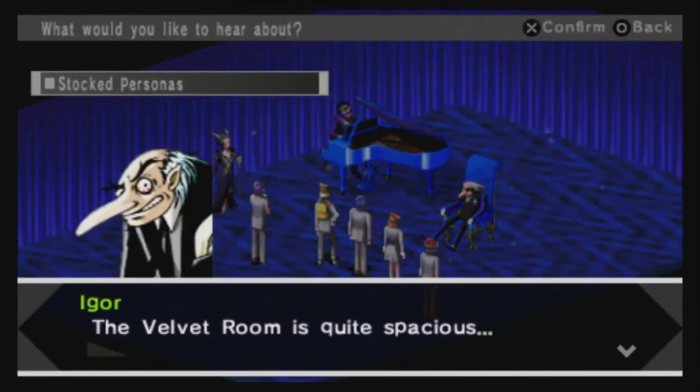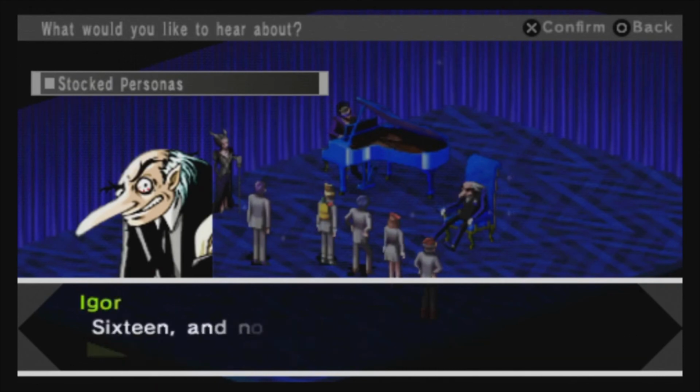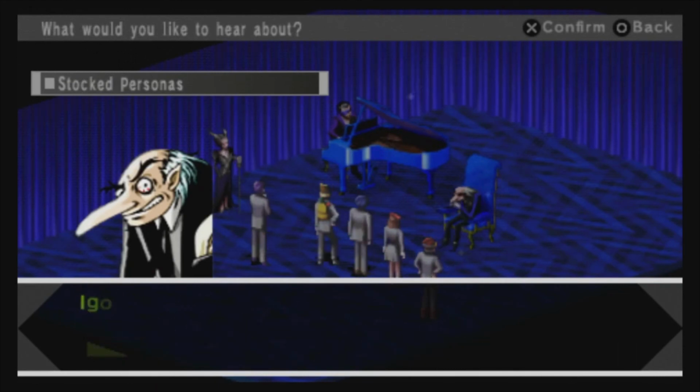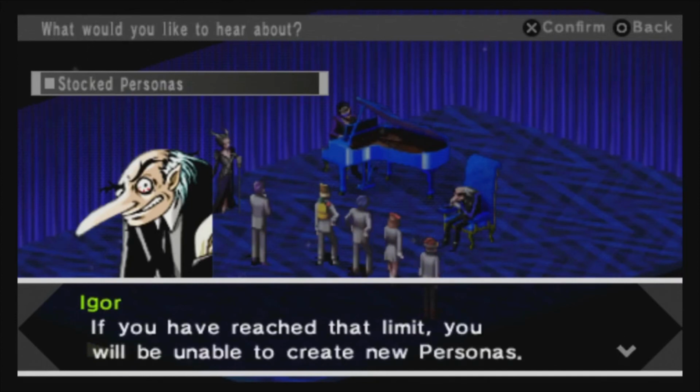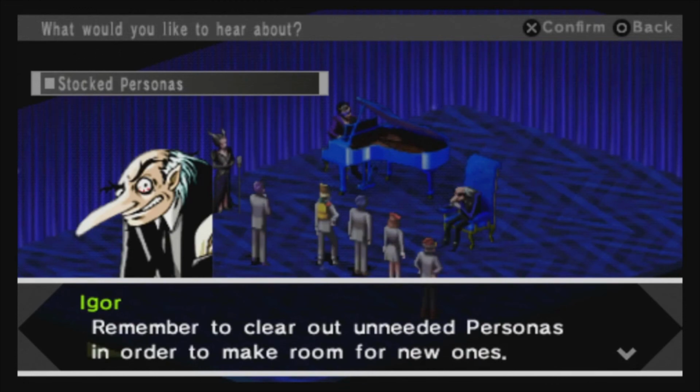The Velvet Room is quite spacious, but even so, there's a limit to how many personas we can look after here. 16, and no more. If you have reached that limit, you will be unable to create new personas. Remember to clear out unneeded personas in order to make room for new ones.